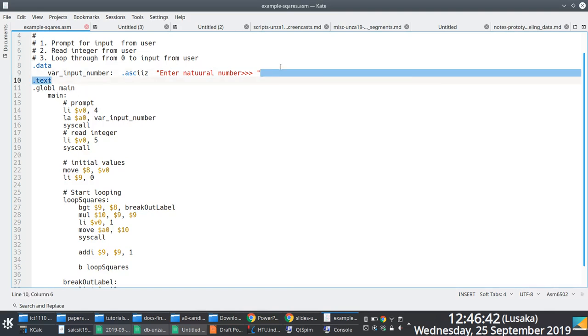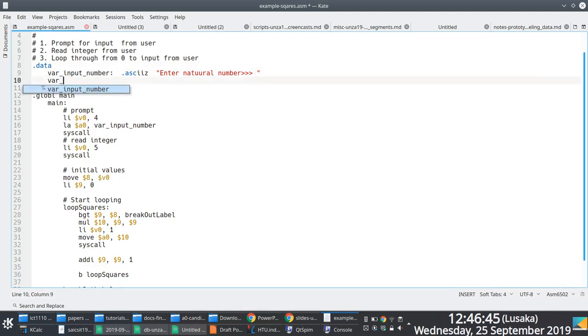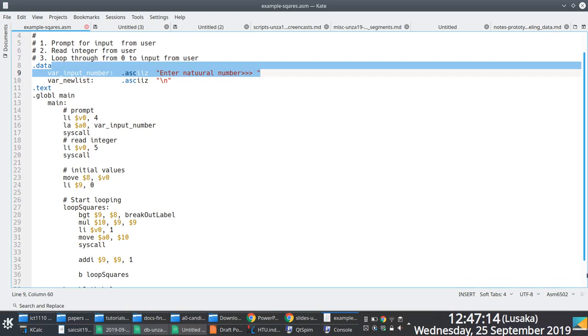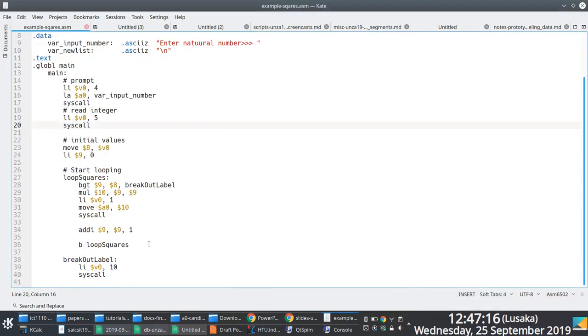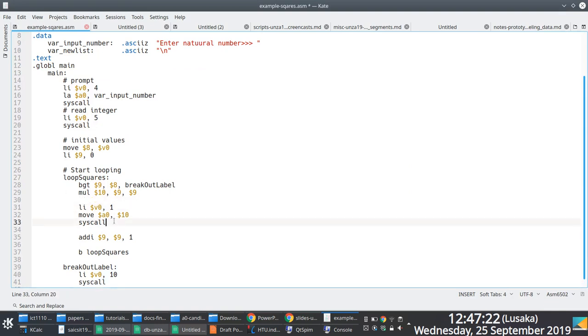So what we can do is just say new line character here, new line. The new line character, carriage return, right? The so-called enter, the thing that's written enter on your keyboard. This is what we're simulating here. When you press enter on your keyboard, the CPU sees that as a new line, a carriage return, a new line character. Go to the next line, right? So in this case, we define a new line character or carriage return, backslash n, lowercase n. And then after we print the integer here, we shall print the new line character.